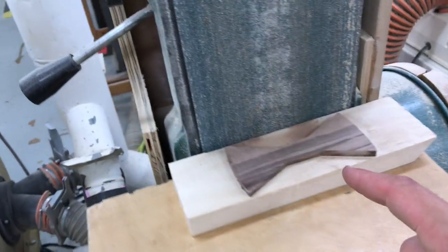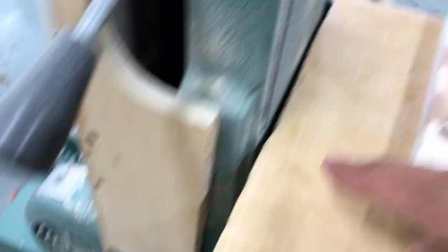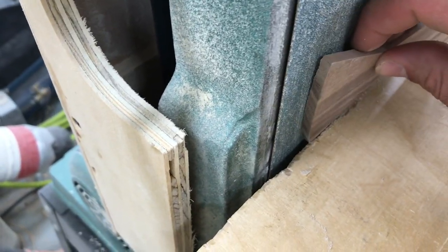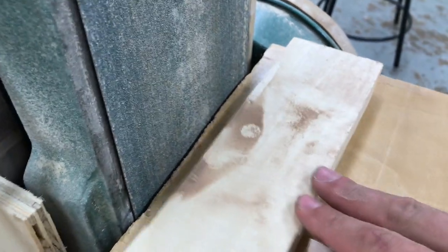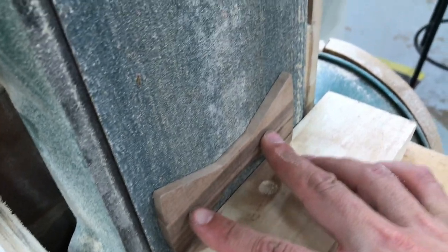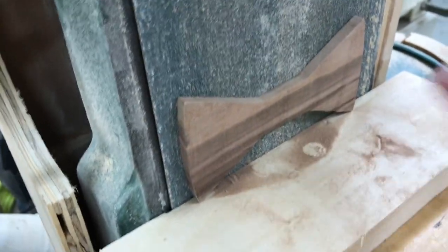Two, I want to show you why I used that secondary piece of wood in order to close the gap on the fence. You can see I have this set up here — the gap between the secondary table I have clamped to the actual metal table and the bed is about the thickness of the bow tie. So by taking pieces of wood and shoving it up against the table, I can use this secondary fence and all the downward pressure is on here. I know this isn't going anywhere. So back to the action.